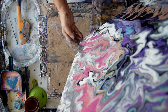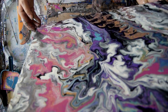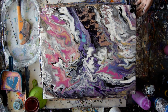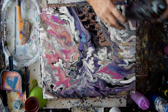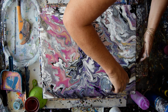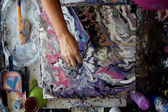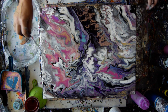Very tempted by spiraling some things out or throwing some chain in there. Actually, I'm really liking a lot of this. It's not really like anything I've done for a long time. I think it's almost time to stop adding paint.